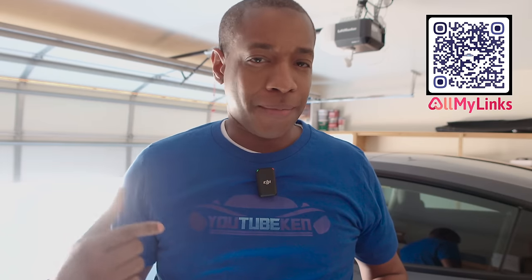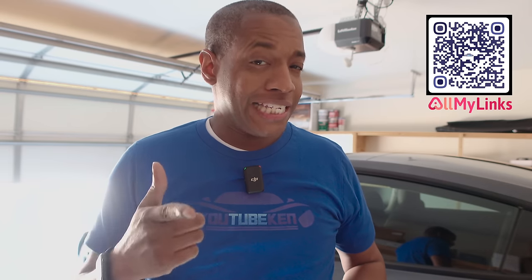If you have a Tesla Model 3 like myself and you got the 19-inch sport wheels that are V2, and you look online and you don't see any kind of accessory or cover for them. You see it mostly on the performance wheels, like Tesla Model Ys, Uber Turbine, all of that. And especially the Tesla Model 3 18-inch rims that have the cover on them — they have plenty of accessories where you can change the look.